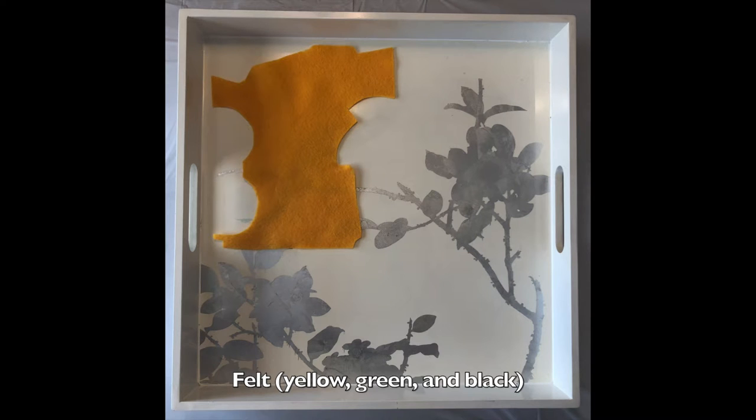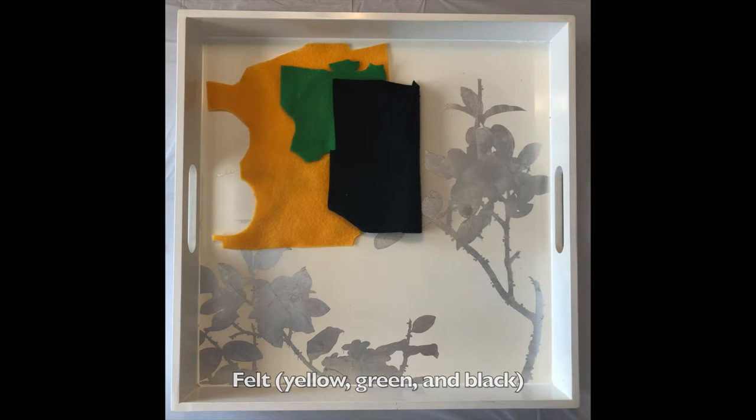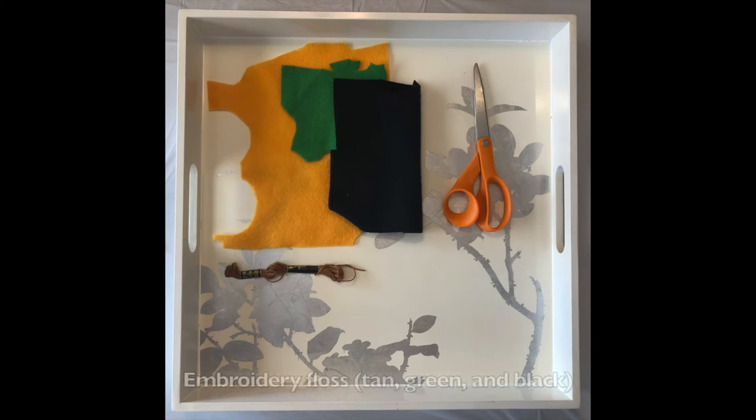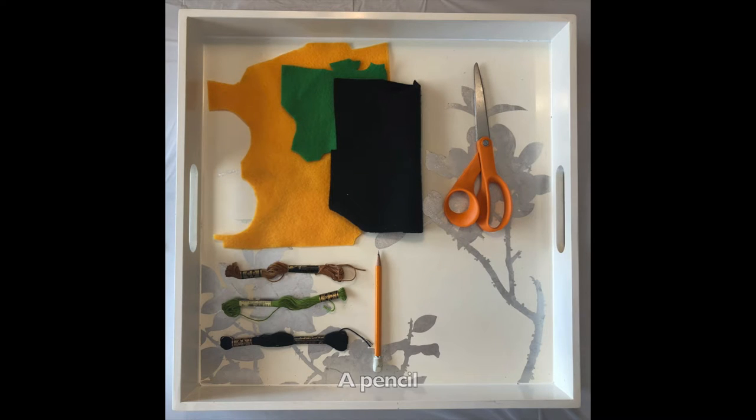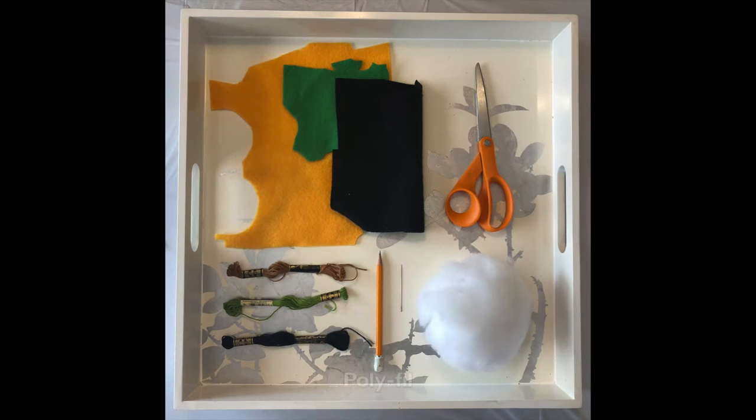The things you'll need in order to create your pineapple will be some felt. Today I'll be using yellow, green, and black, a pair of fabric scissors, some embroidery floss. The kind that I'm using is DMC floss, which is great for separating so that you can work with fewer strands. Today we'll be using a tan color, green, and black. You'll also need a pencil, a needle. I'd suggest one with a bigger eye so that it's easier to thread your embroidery floss through it, and some polyfill to stuff your creation.